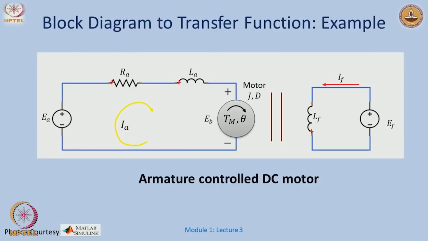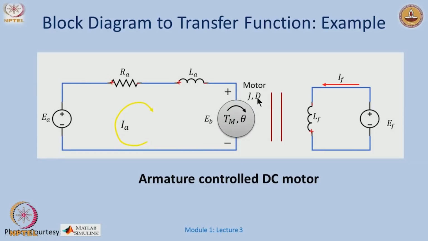But before that, let us try to do what I would call a block diagram representation of a transfer function. A very simple example: I take a DC motor, which is also called a separately excited DC motor. The field is supplied by an external source. I have the armature, a certain armature resistance, a certain armature inductance, and this we know produces a back EMF. This back EMF results in a torque which produces a certain displacement theta. I consider J and D to be the moment of inertia and the frictional component of the motor.